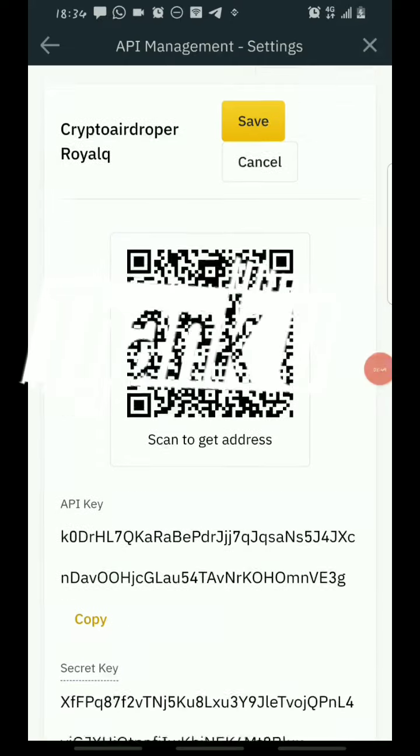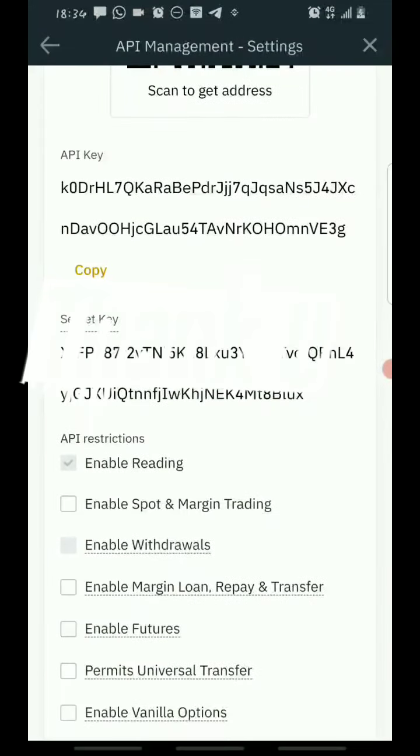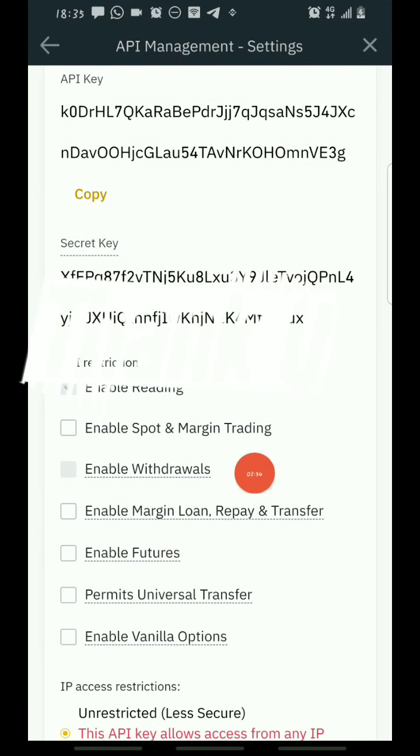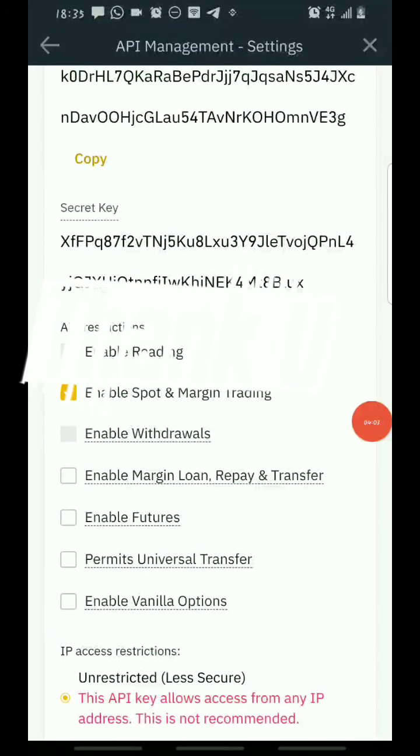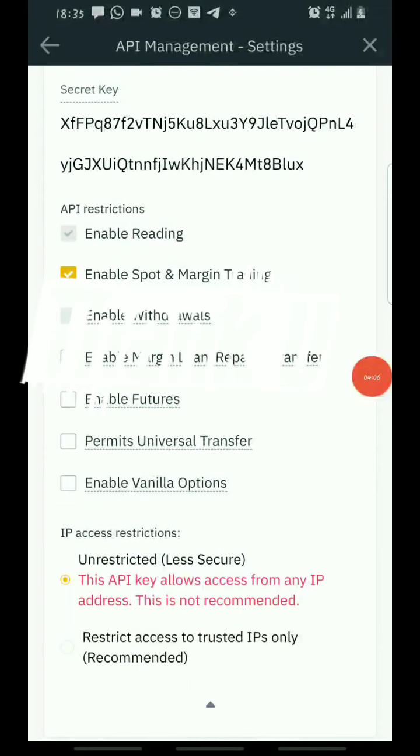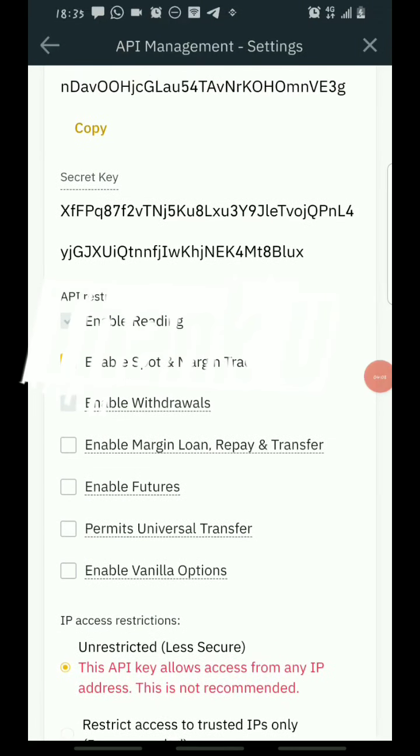Once you click on edit, then you go to where it says enable spot and margin. You click on that, you tick it. Make sure it's only these two that are on, no one else.